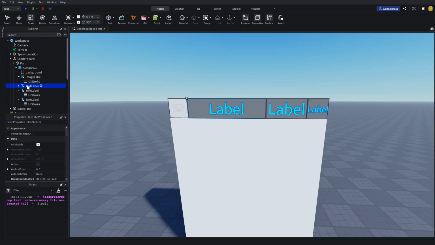And basically, this is going to have... Let's call this name. Let's call this data. And let's call this rank. This is gonna be background. And image, we're gonna call it PFP.